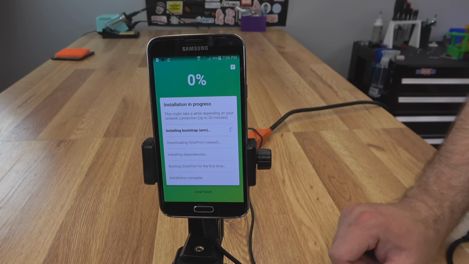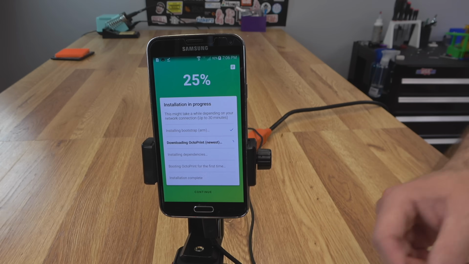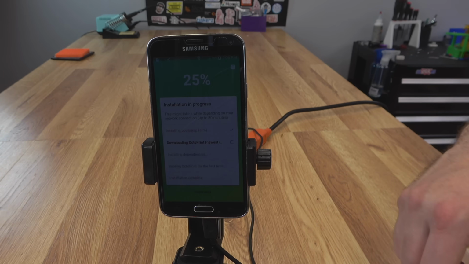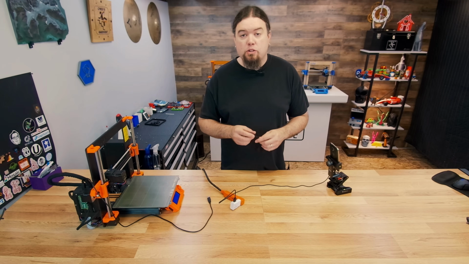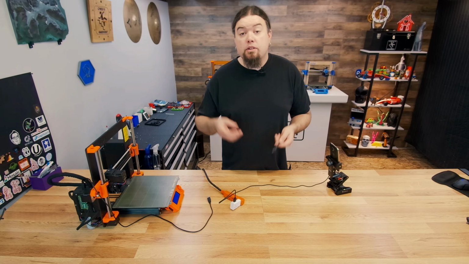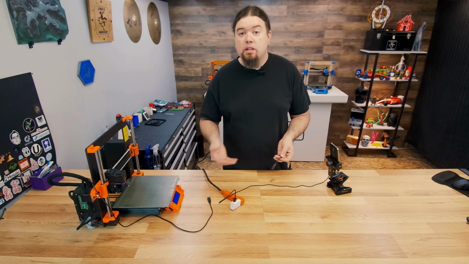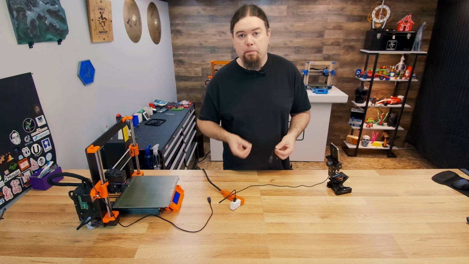Note, you're going to have some power settings in here that when it does go to sleep, it's going to slow it down a bit. So come back and check on it occasionally. We'll want to deal with that when we're using it for Octoprint as well, but we'll do that after the install's done. And about the only other thing you need to make this work is some sort of adapter so that you can plug in your printer and charge the phone at the same time. Since most phones have an OTG port on the go, they can do just that from the same port.